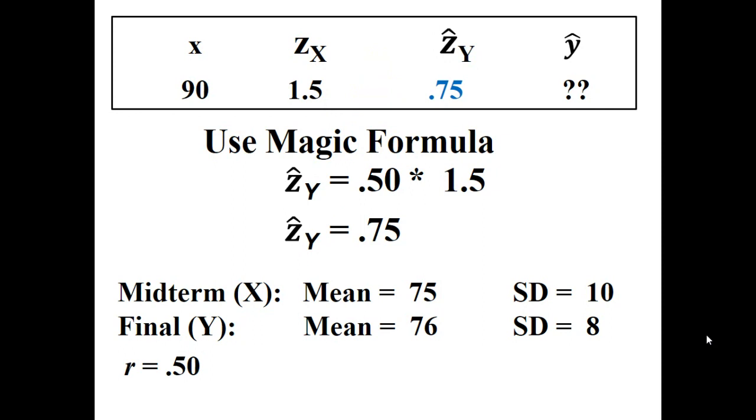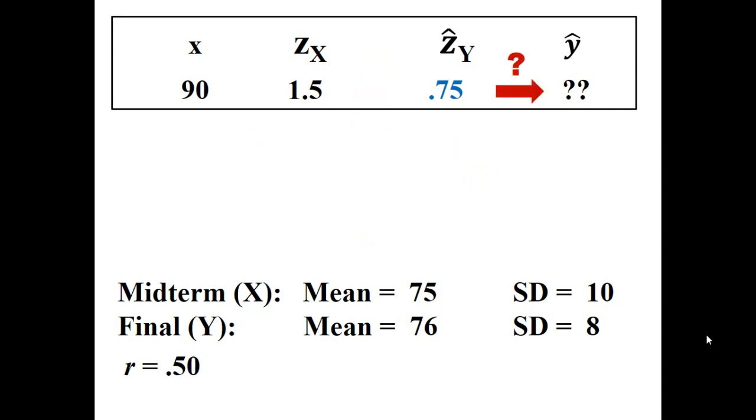Now we just need to transform the predicted z of y into y predicted. In other words, we're just going to transform a z-score into a raw score. And that's something we've been doing for months at this point in this class. So think a second. How do you transform a z-score into a raw score? You know this. You do know this. Okay, here's the formula we use. The raw score equals z times the standard deviation plus the mean.